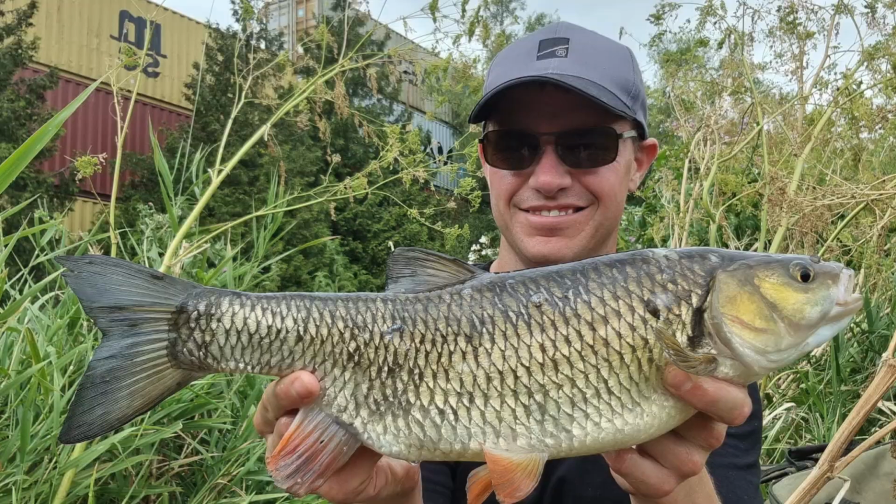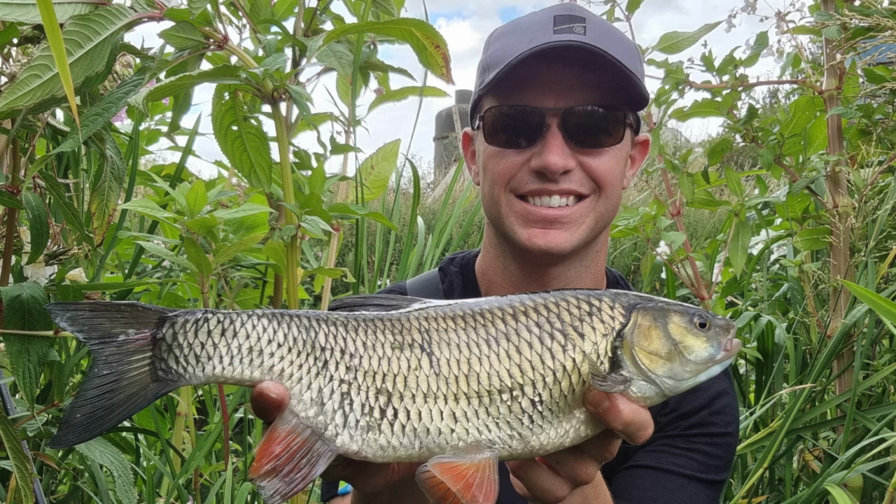I've been inspired by my good mate Smokey Joe. He's been going out during the warmer months and he's been catching some beautiful fish with minimal gear and having loads of fun while he's doing it. So I thought we'd grab an 11-foot feeder rod, a landing net, a little bucket full of bits, some meat as bait, and we'd give it a go ourselves.